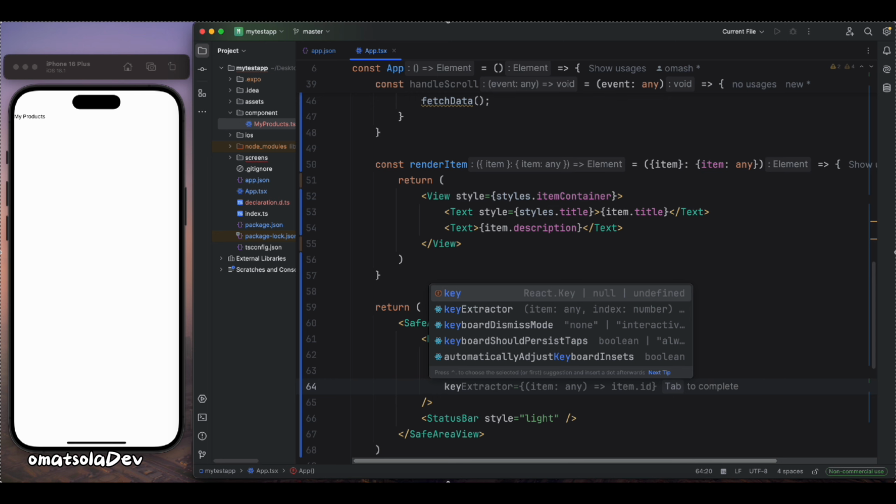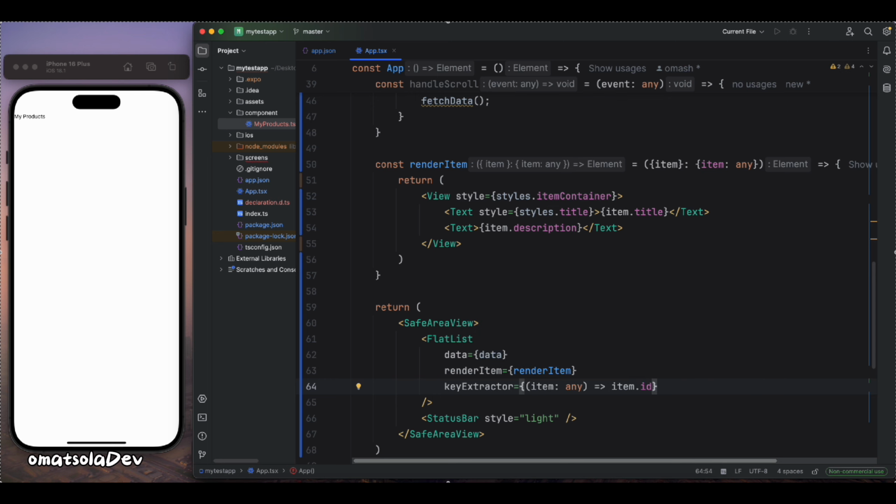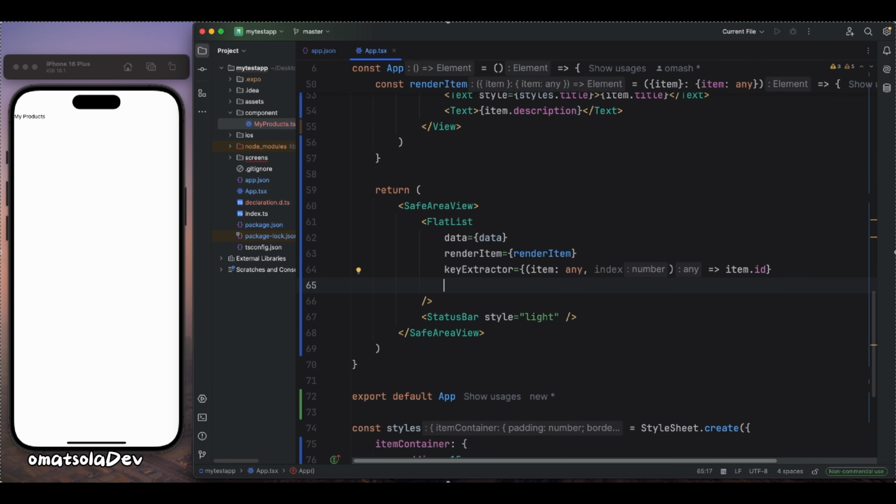So when we're mapping through the items, because flat list is just like using the map function, we'll be able to distinguish each item. Yeah, just like that. Let's just use the item ID and hope we have an ID in the data. Definitely we'll have an ID in the data that's coming.